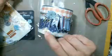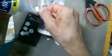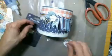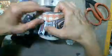Let's glue some of these guys down. There. Oh, wow, that behaved. See who's the boss? Yeah, I am. Okay, this is one of the little frappes. It's a white one from this set right here. Oops, come on, glue. I really hate to take the time and open up a new glue right now, but. And then I think I'll put another little white frappe. I'll just stick it in there. There.